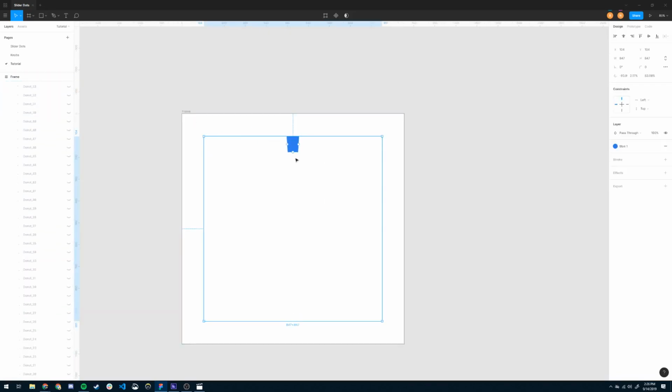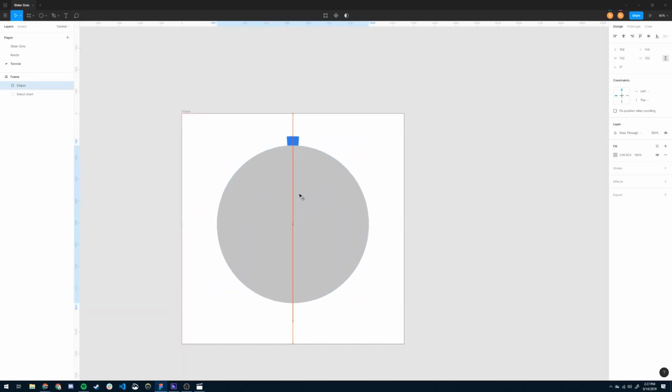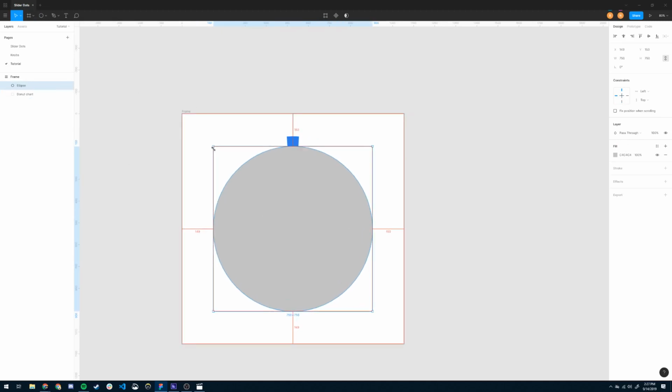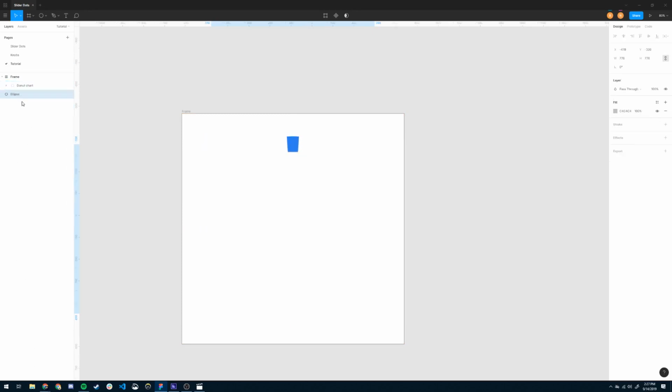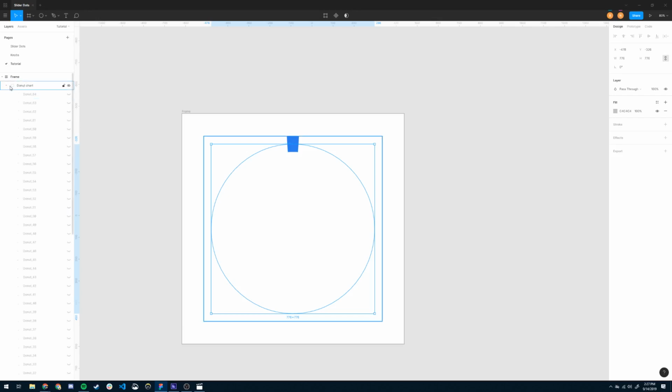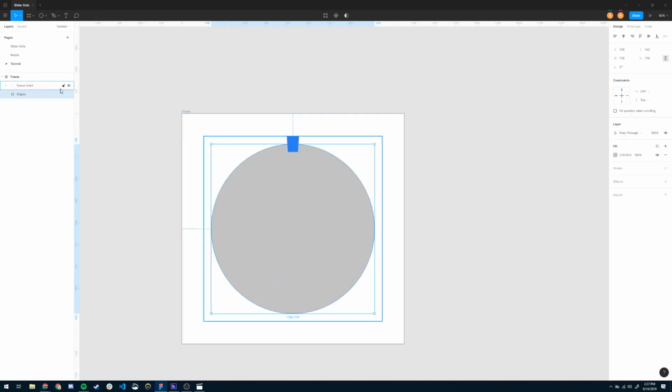We can also put our background circle if we want. So we can draw an ellipse. I'm holding Shift and Alt to keep it proportional. And then I'm just going to center it within our donut chart, just like that. Let's increase the size a little bit, and then make sure this appears below our chart in the panel. So we can drag that below our donut chart group, and we can make sure it's not being hidden, which it shouldn't be. For some reason, it's not showing up. Here, we'll do that. It's got to be in the same group. There we go.